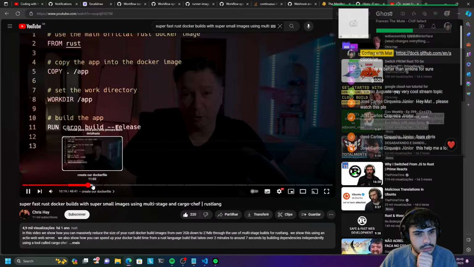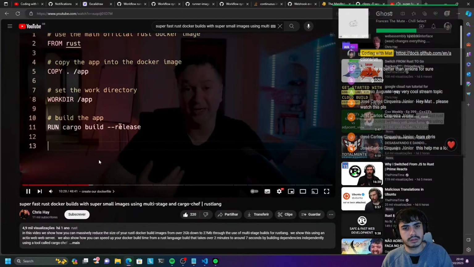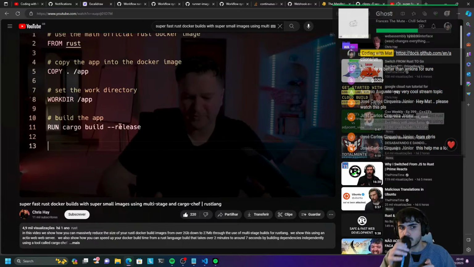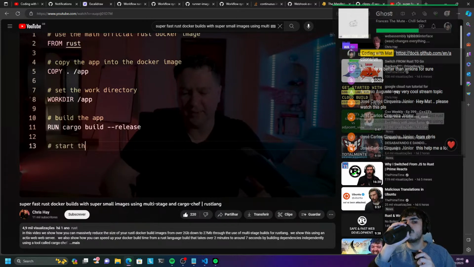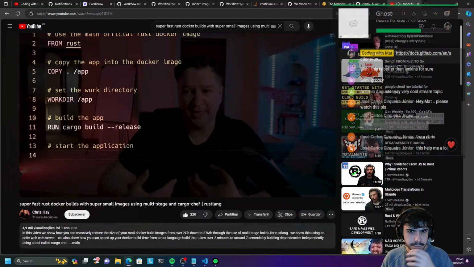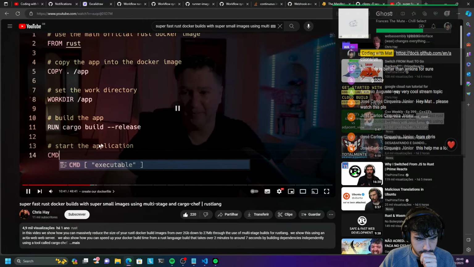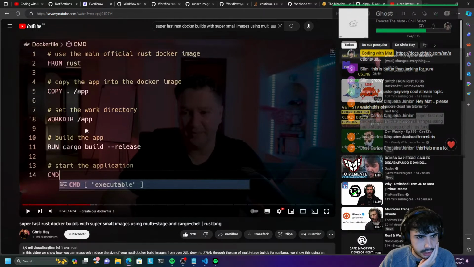When I did a cargo run that you saw earlier, what it was doing there is doing a debug build. Now I'm doing a release build. Now that that's running, the last thing I want to do is start my application. So whenever I start my Docker image, then what I want to do is run that command. Okay, so he's just basically getting the Rust base image and applying his app to it.